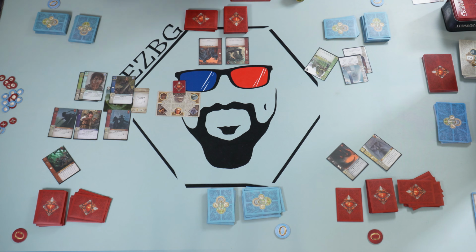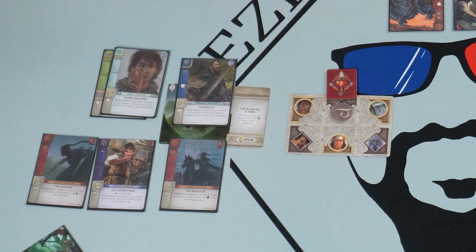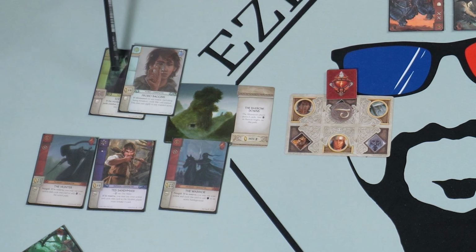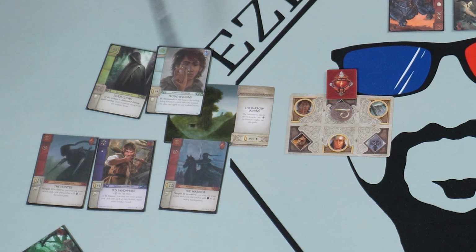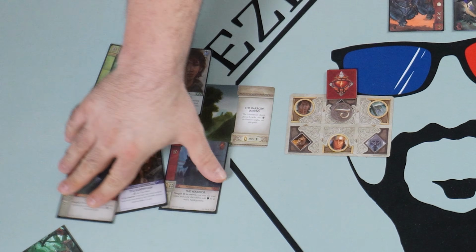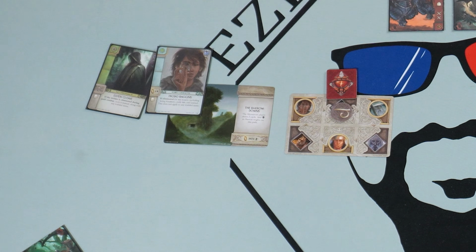Moving over here to the path, we can see that we have 1, 2, 3 skulls. We don't have here any shields. That means that the corruption is going to immediately affect the characters themselves. So 1 is going to be applied over here. So this card is going to be eliminated. And also Frodo and what they have over here, their equipment, the Elven Cloak, are going to stop the two other corruptions that we have. So all of these cards are going to be eliminated.